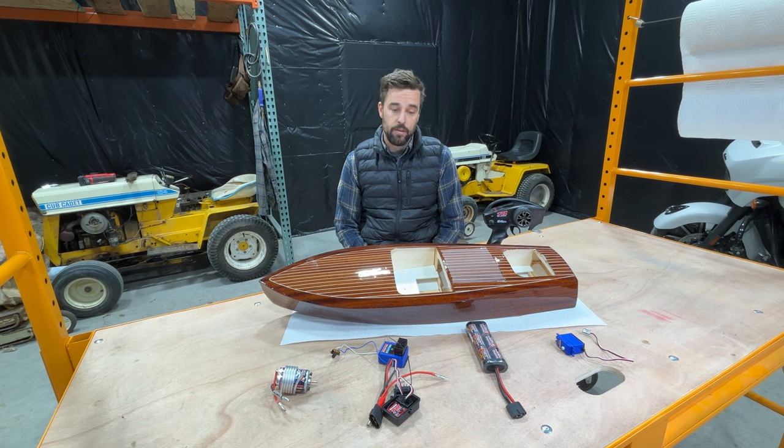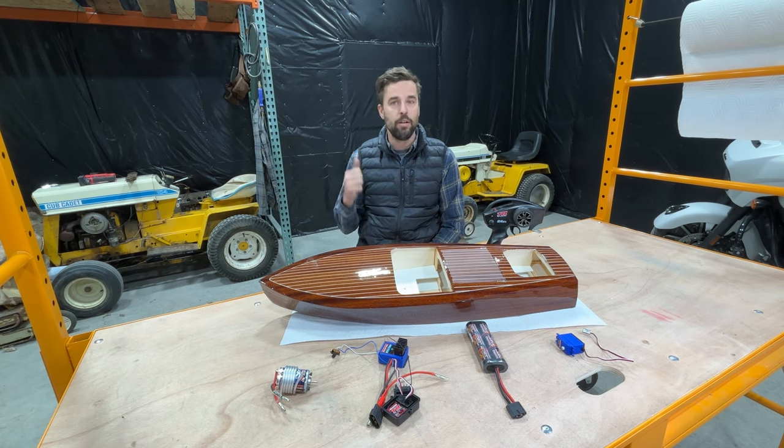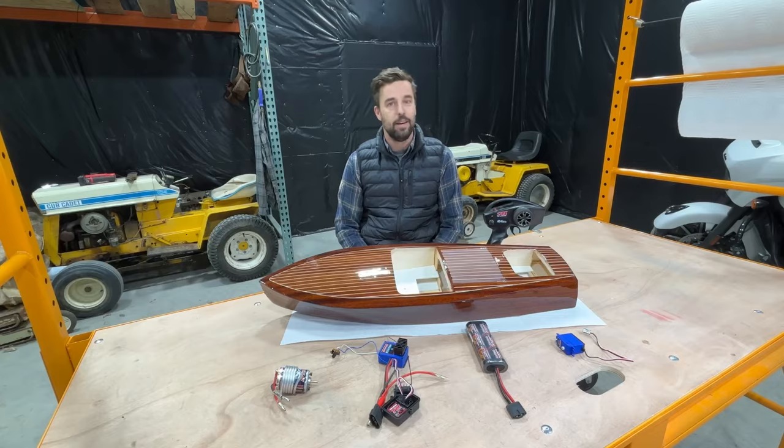So for this coming week, I think I have a good game plan on what I want to do next. But I'm not going to let that discourage me. I did get a lot done this week. We finished another wall. I got to work on the Cub Cadet 149 and finished the clutch for the deck. Grass is growing and it's got to get cut, right?